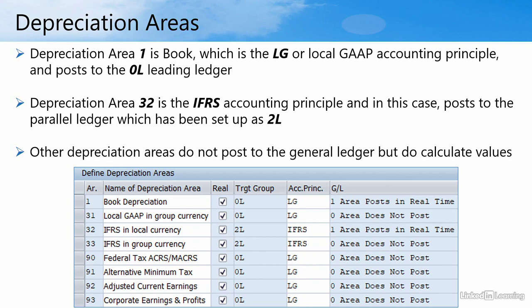A small UK-based company reporting only under local GAAP might only have one depreciation area, but potentially could have additional depreciation areas for cost accounting, insurance, investments, support, and so on. Every organisation will have its own requirements. Having different depreciation areas allows you to report different values for each asset, different methods of depreciation, for example straight line or declining balance, and different useful lives.